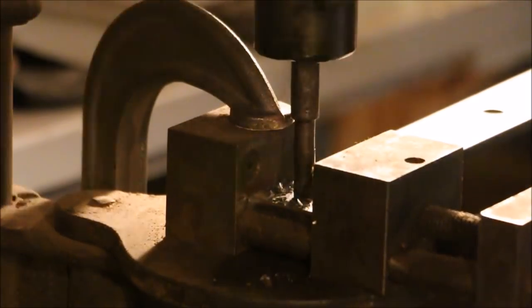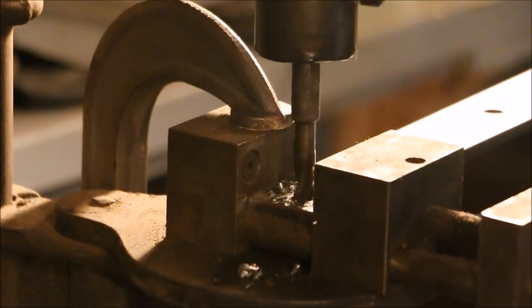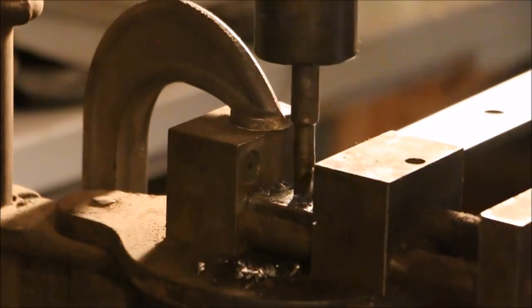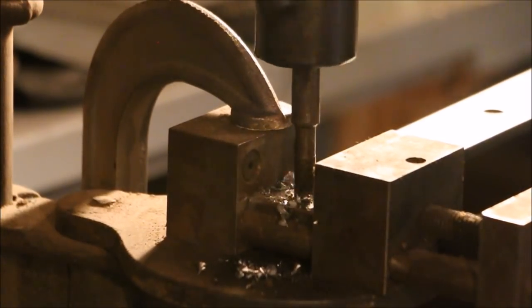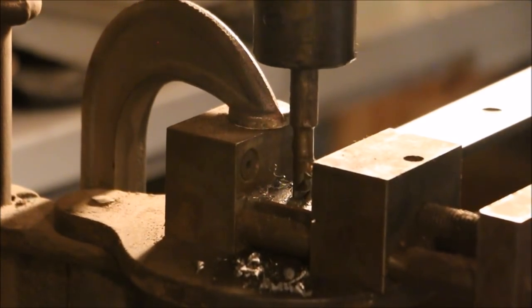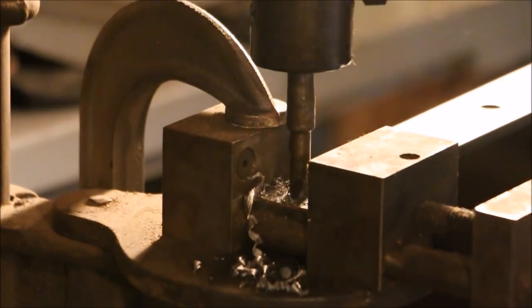Tremendous amount of leverage with this long lever arm, and the screw thread drives that drill bit down in and forces it into the steel. So even though I'm drilling a 3/8 hole without a pilot, I'm doing it fairly easily. Just broke through.